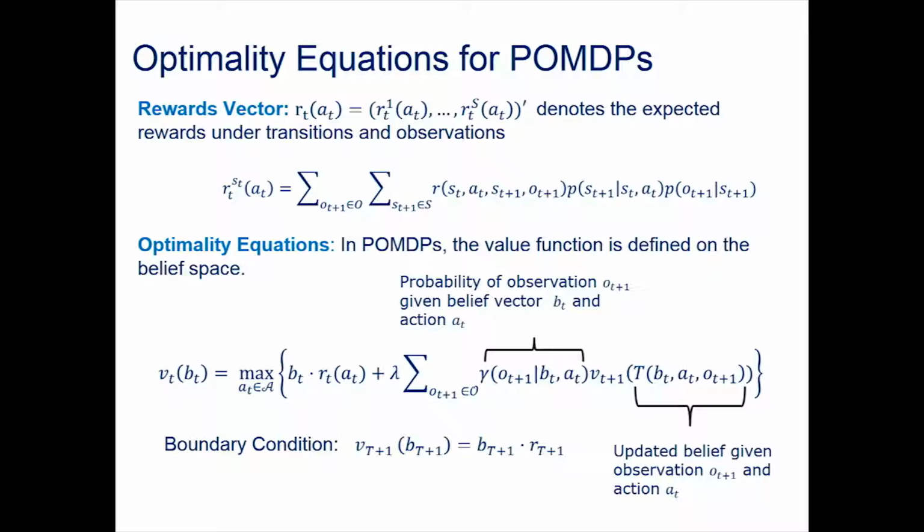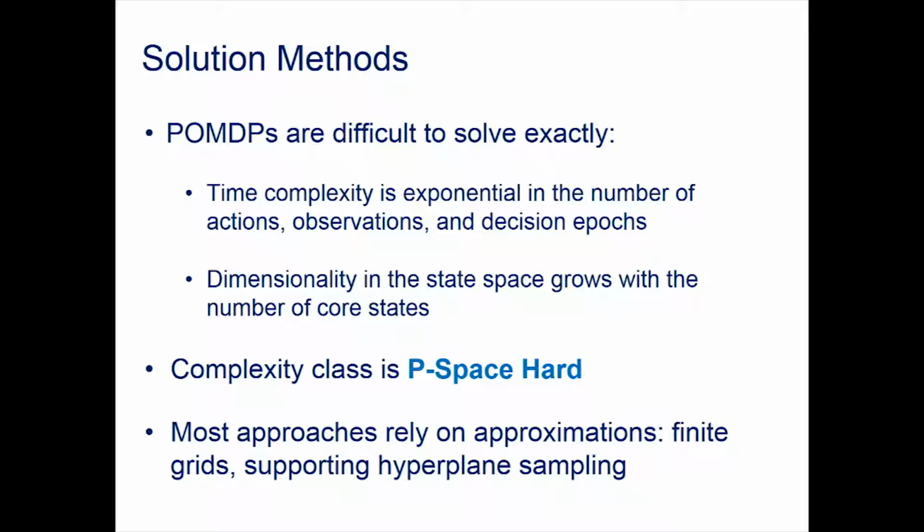And so it's based on a set of supporting hyperplanes, and some things that people do are take advantage of that structure, like just sampling some of the supporting hyperplanes. So a very small number could be enough to get a very good representation of the optimal value function to solve the problem. Yeah? It's similar to the classic MDPs where you leverage monotone policies in the state space. Has there been much work done on leveraging monotone policies in the belief state?